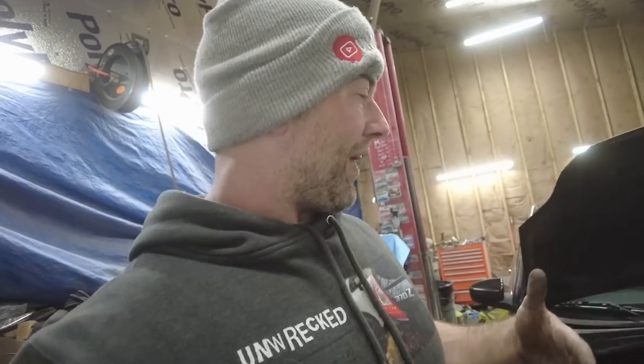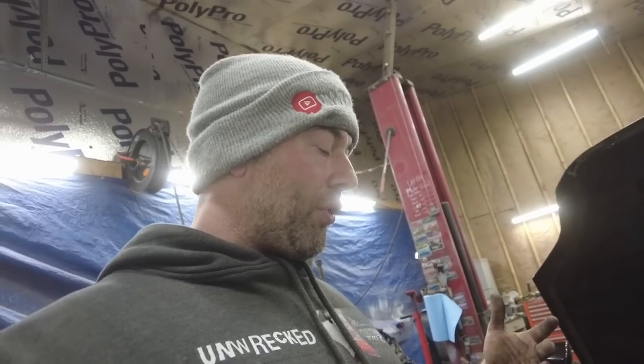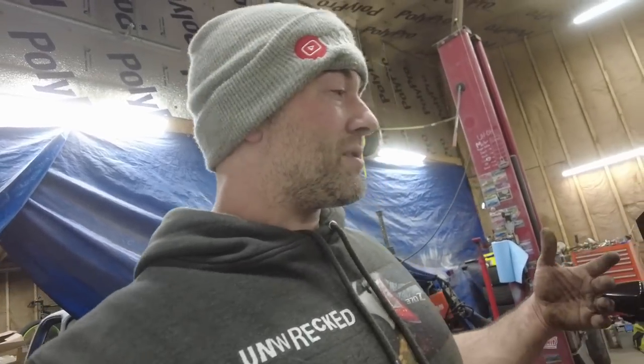And that helps break down sludge and carbon deposits and stuff like that inside the engine. So I don't recommend that you throw it in there and drive with it in there. I threw it in for a little bit just to let it cycle through the engine and clean any deposits. Sometimes that can be a bad thing because it can plug things up, but this thing seems to start up and run just fine.